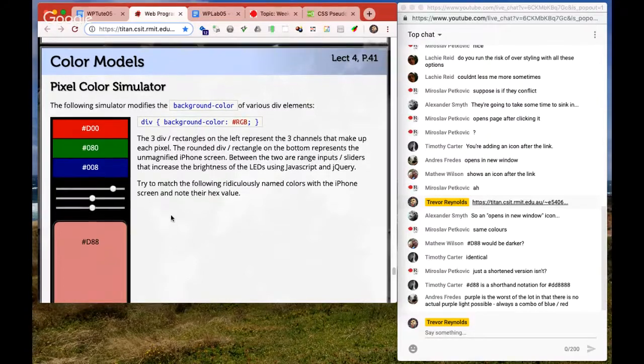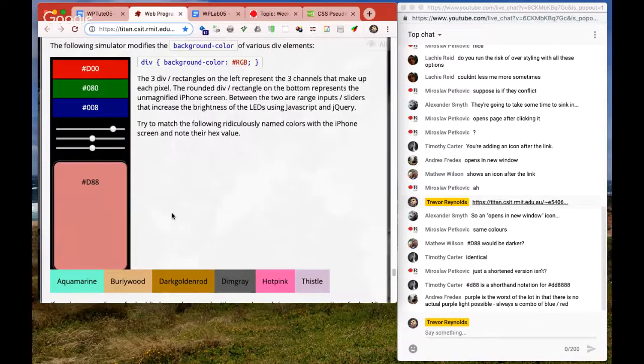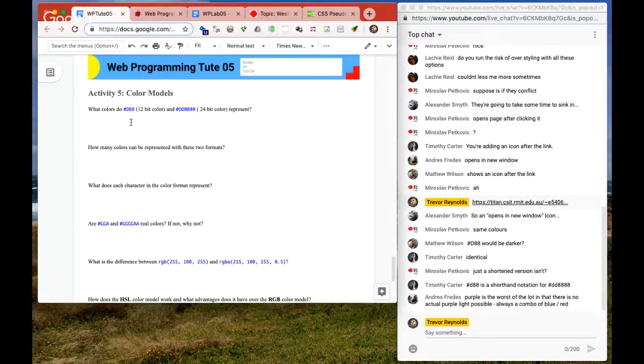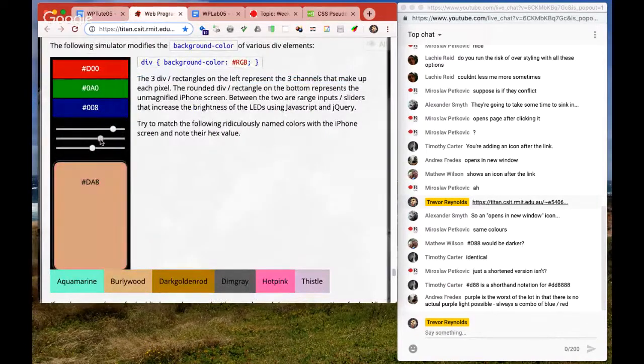So what we see. Oh, sorry, D. Did I say D88 or DB8? Yes, it's DB8. I should really wear my glasses. So at the moment, it looks red because the blue and green channels are the same. So it looks like white light. It looks like it's gray with a little bit of white there. But if I increase the green channel to DB8, we get a sort of tan burlywood color.